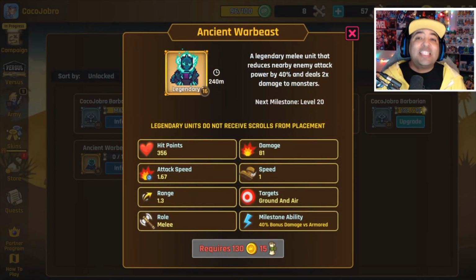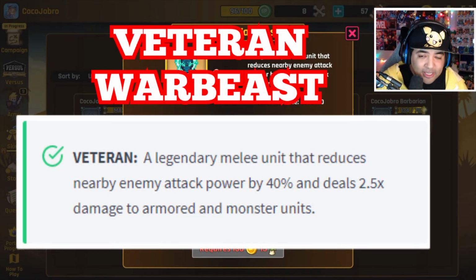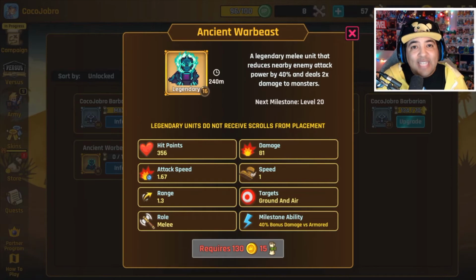Now, this is the sickest, I love this one. This is amazing. You must choose it. If you're thinking, which one should I choose? Choose Veteran Warbeast, a legendary unit that reduces attack by 40%, but it deals 2.5 damage to armored and to monsters. Now, I'm at level 16, and my Warbeast is at 81 damage. I don't know what it will be when it's at 20. It can be maybe 85, it can be 90, I don't know.